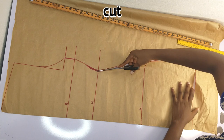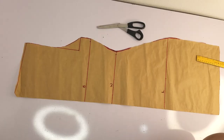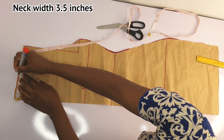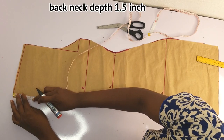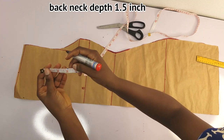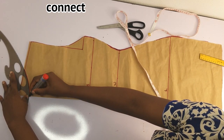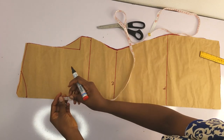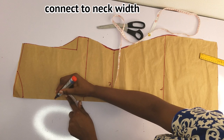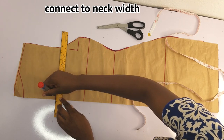That's the front neckline and the back neckline, and also the front pattern for the skirt and the back pattern — because this outfit is divided into two. I'll mark the neck width: the neck width for this outfit is 3.5 inches and the neck depth for the back is 1.5 inches. So this neckline I'm marking right now is the back neckline. Go ahead and mark out your back neckline. If you want it deeper, just go down — if you want more than 1.5 you can take 2 or 3 inches. Now I'll mark the front depth and the front depth for this outfit is 6 inches. I'll connect this to the neck width using both the straight and curved ruler.